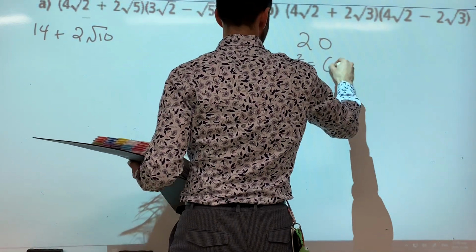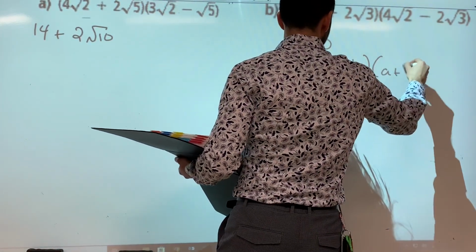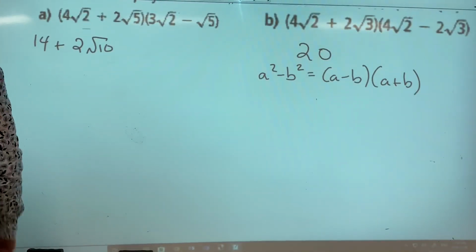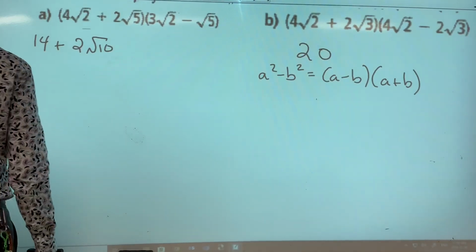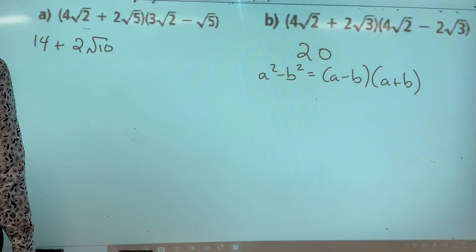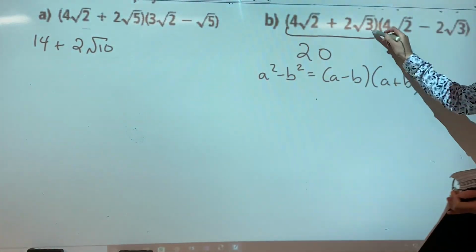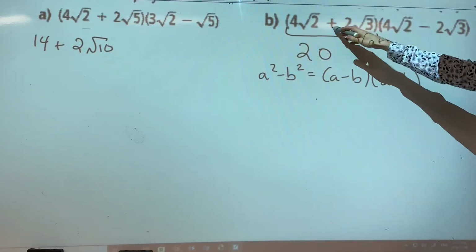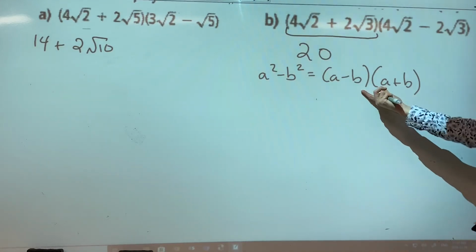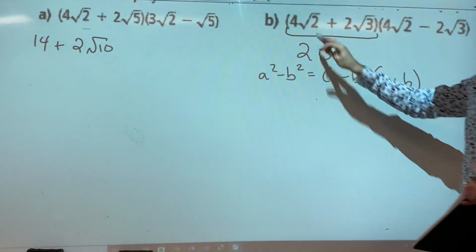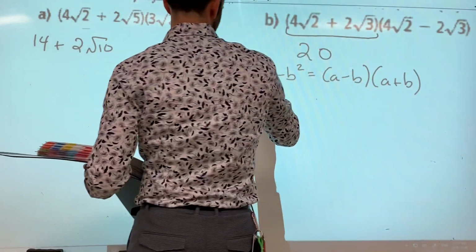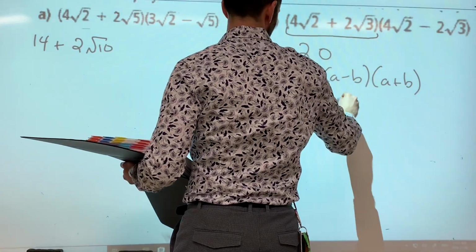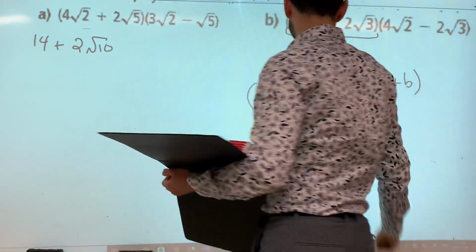This will certainly save you some time. Now, guys, check this out. So if you're noticing, look, this is A plus B, right? So this and this are A, this and this are B. The only thing different is the sign in between them. So we know that this is equal to that, right? So if you take this and square it, it'll be 4 square root 2 squared minus B squared. You should get the answer.